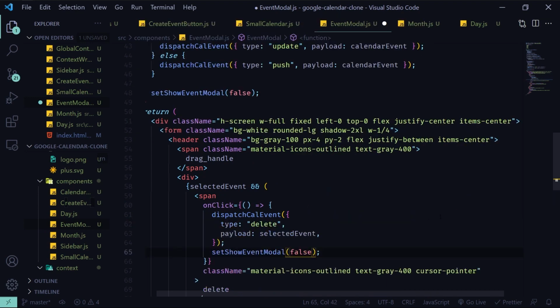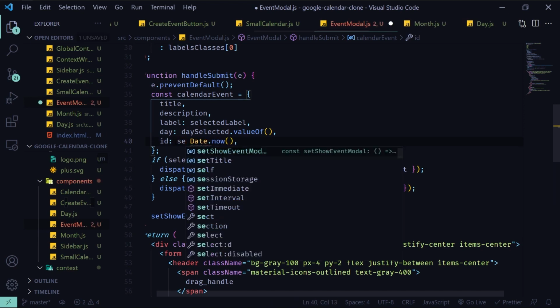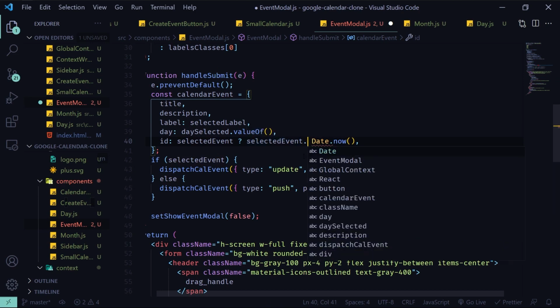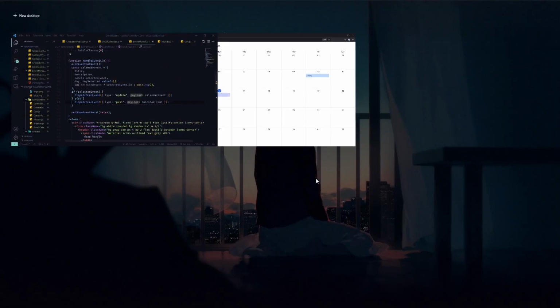I'm going to close the modal. One thing here to keep in mind is that here the ID, if we have a selected event, if this is true, we are just going to grab the current ID. Like this, we are not overriding that, so only when it's new, that's when we are going to invoke this function. So that's it. So let's test and see if this is working.